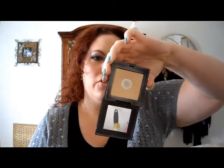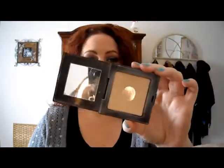For about 6 months now, my very favorite product has been this Laura Mercier Mineral Pressed Powder SPF 15. My color is Real Sand. I apply this with a kabuki brush as a setting powder above my foundation, and I love it, love it, love it. It's a holy grail product. I will continue to buy this over and over again, despite the price, which is like 35 bucks.